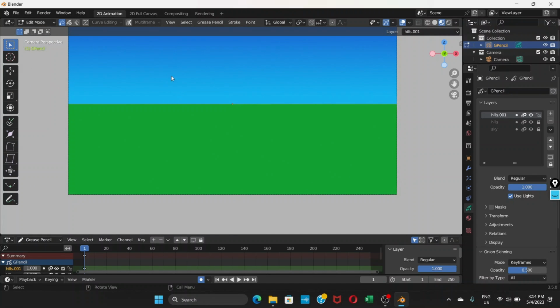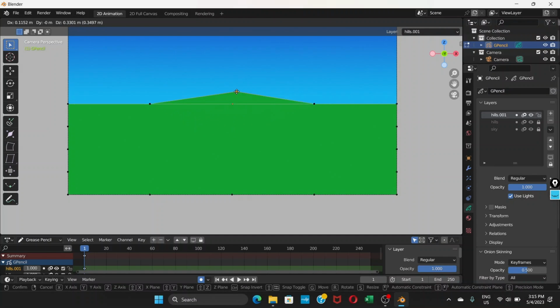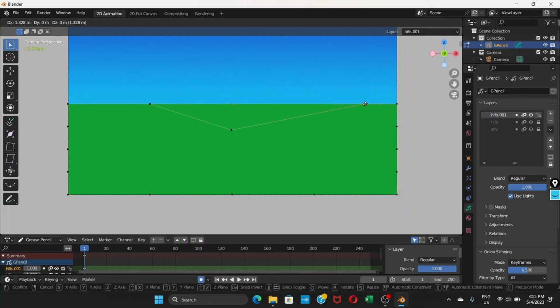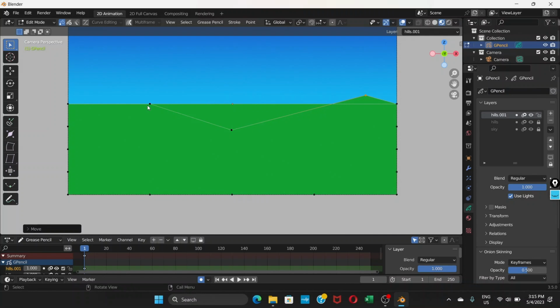And if you select one of the points here, you see the select only points is active. So select one point, press G, and then you can go like this. I'm going to go down and click on this point and drag here, maybe around here, click here, and then maybe around here.